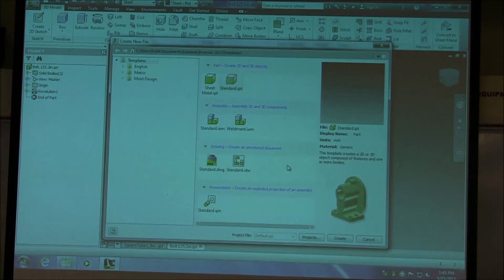And a slight aside, I'm not going to be able to get to it today, but another very useful function here is creating a drawing. So I can take any of these parts that I have and create a drawing from it, so that somebody in the shop, I can just hand them this drawing and say, build this for me, and it will have all the dimensions and everything else correct, so that they know what to do very quickly. So I'm going to go to the assembly part right here, create extended assembly.